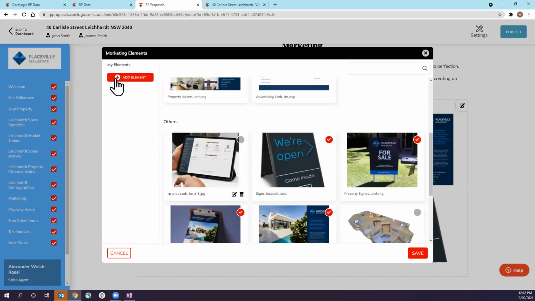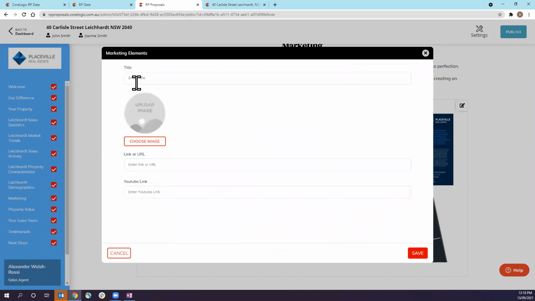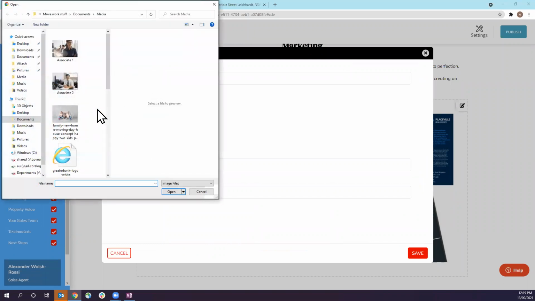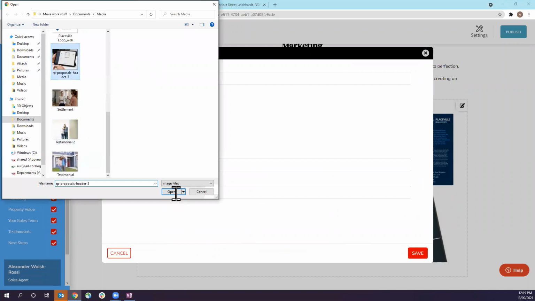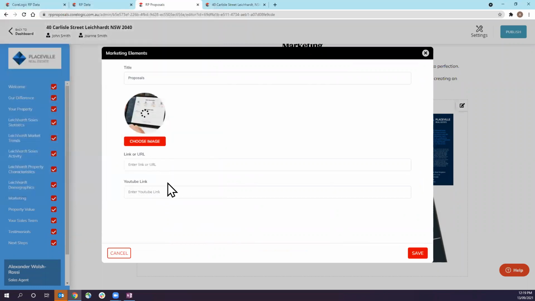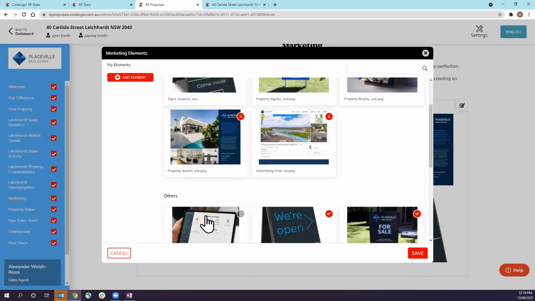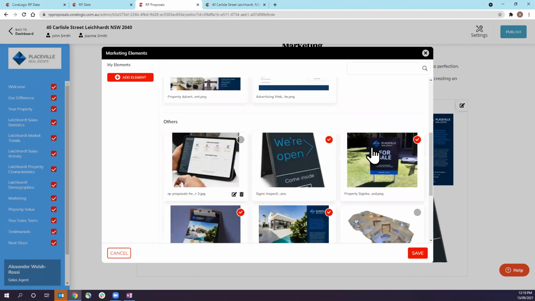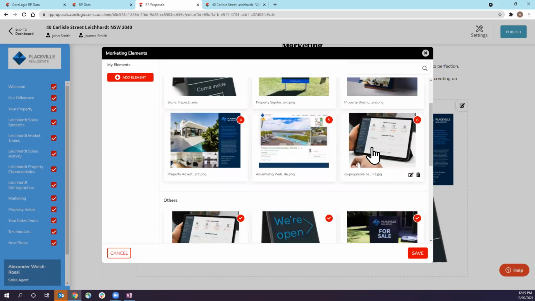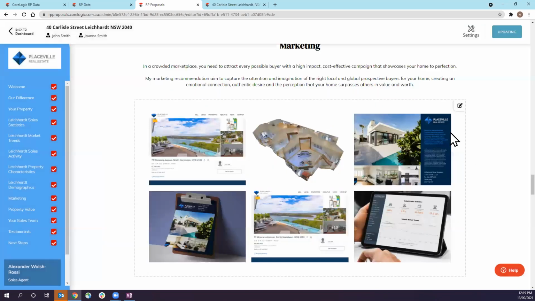And I'm going to add a new element as well. So click to add an element or a slide, put in a title, choose an image from file again, put in a link if you want to as well, or you can even do a YouTube link. Once you hit save, that will be saved for you. I'm going to cancel it because I've already got it there and include it. And this will have a YouTube video embedded into my report, into my web page that I'm sending to this particular customer about their property. Once we're happy, we're going to hit save. And then you can see those sections in there.